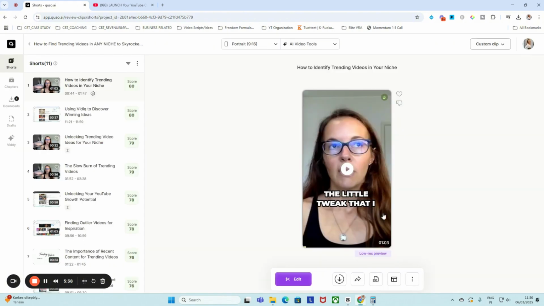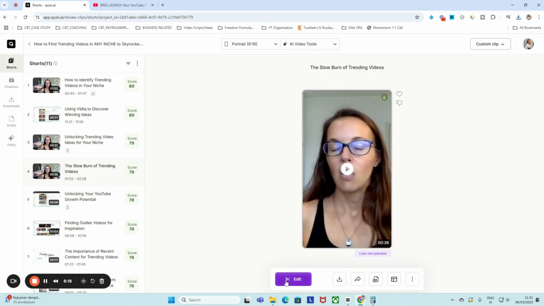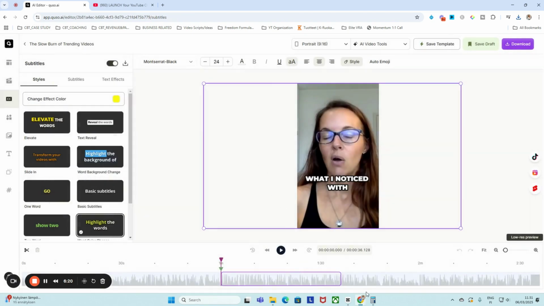However, if you have a clip and you like the majority of it, but you think, oh, there's one piece in there that I want to remove, you can simply go to edit that video. So then we go to edit, and we watch it and see, okay, it's taking it from this area, but I want it to be a little bit shorter. I don't like the last few words that it says, or this last chunk of information. It doesn't relate and it cuts it off. Because AI isn't perfect. So then I can go in here and simply drag this around where I want it to be. So now it will end here.